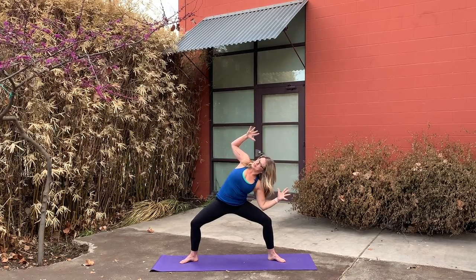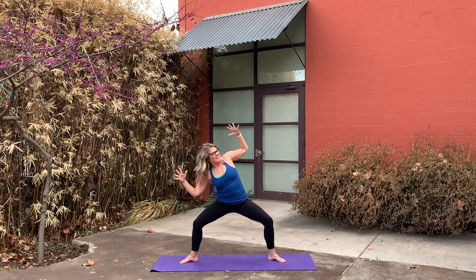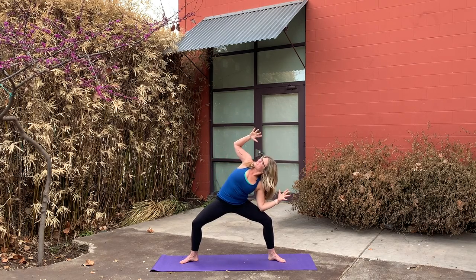Inhale back to center. Exhale, left elbow towards your left knee. Inhale to center. Exhale, right elbow towards your right knee. Inhale, center. Exhale, left elbow, left knee. Inhale, center. And straighten all the way back up.